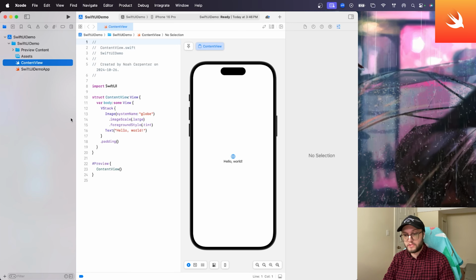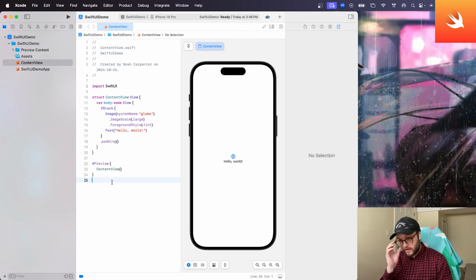Cool, if this is your first time in Xcode, I just want to make you aware of the Project Navigator. It's on the left side of the screen here. You might not be able to see yours if it's hidden. You just have to open up these drop-down menus. So make sure the folder is selected, and you can go and select the content view here.